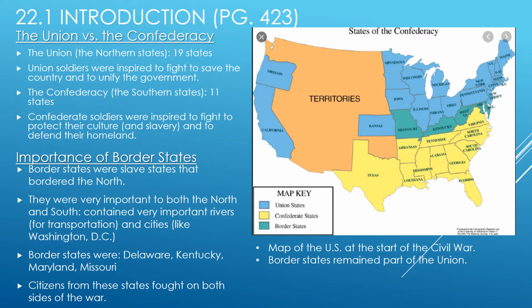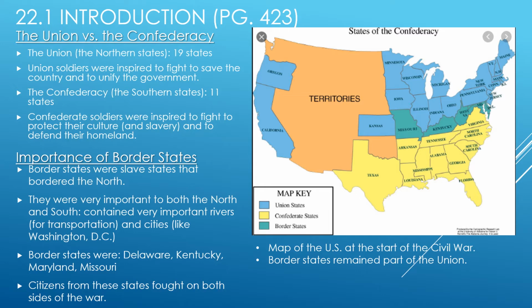And let me give you some background on why the different sides would volunteer to fight. This was definitely a war over slavery, over keeping slavery or getting rid of it, but also people looked at it as some kind of hometown pride. They're going to be either fighting to keep their nation or fighting to separate and make their own nation.